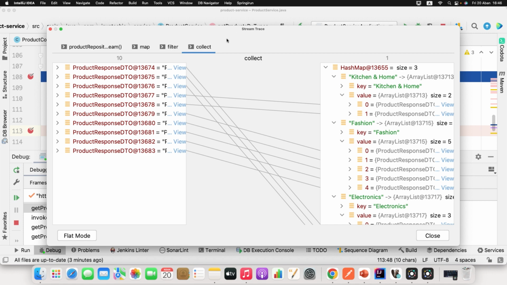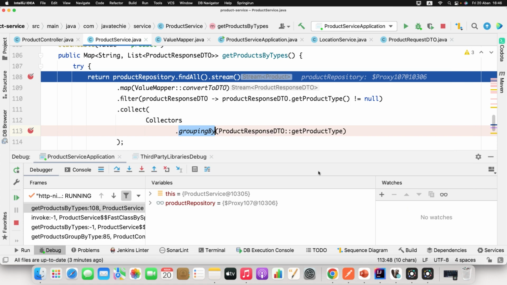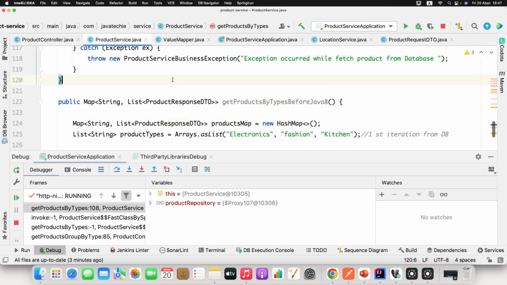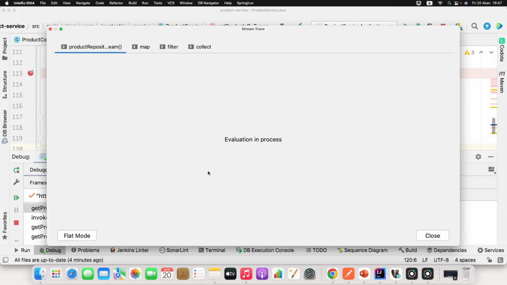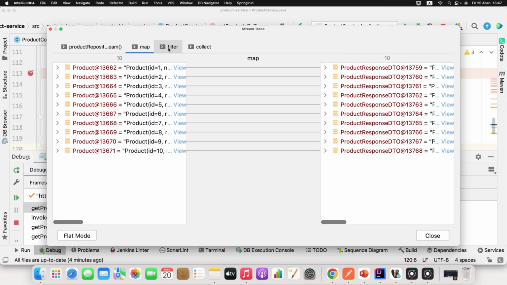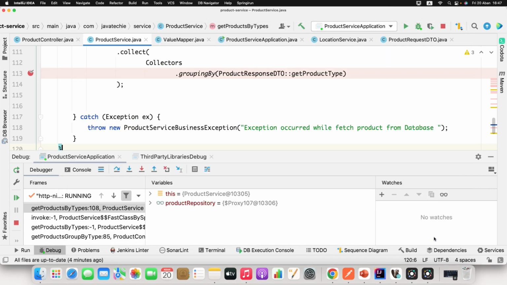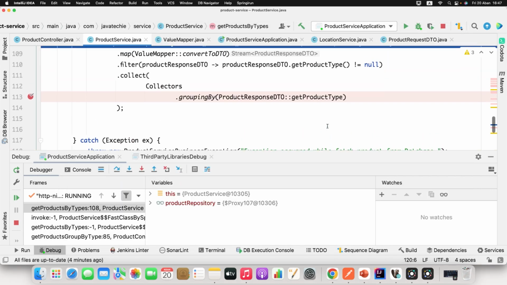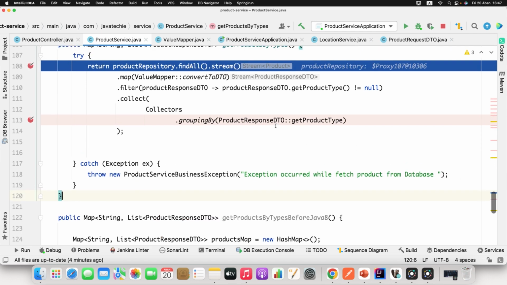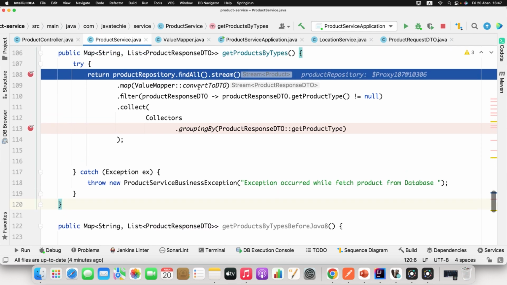If you have 10 or 100 chained calls, let's say map, filter, collect, then again flat map, and a lot of steps you are performing here, then it's not difficult to debug. You can happily check this, it will evaluate, and each step whatever you defined will get the result here. So this really helps you if you are using Java 8 streams in your code, because sometimes it's really tough to debug functional or lambda expressions, right? So this particular tool will help you debug the lambda as well.